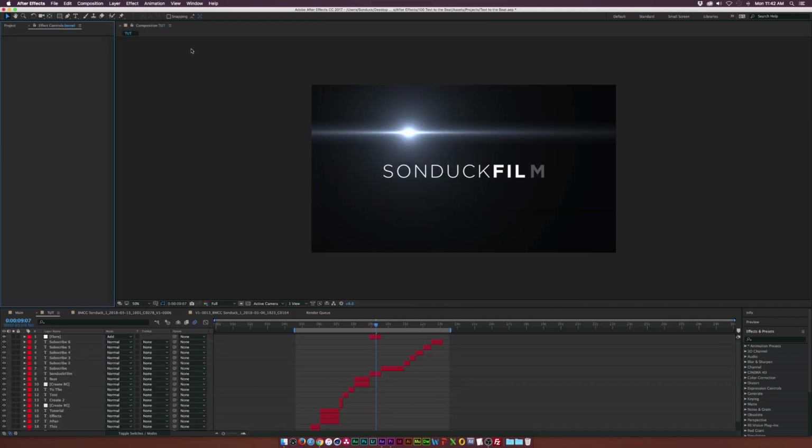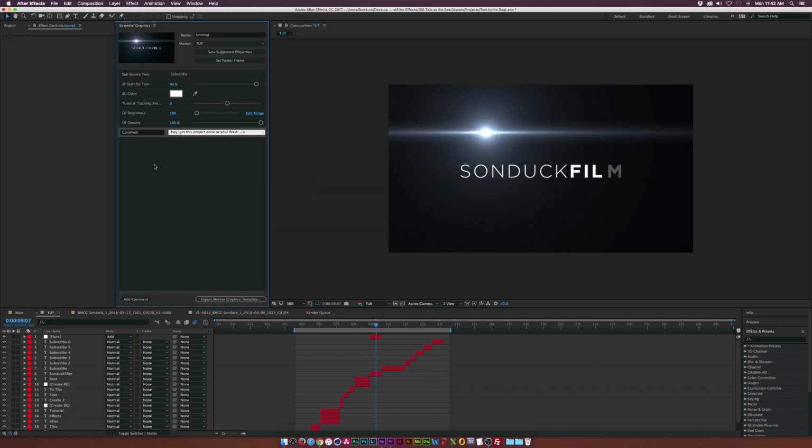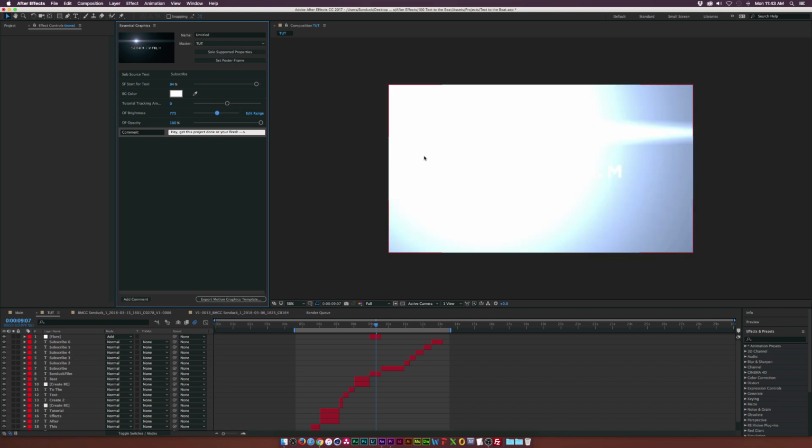So they have also added Essential Graphics, which is amazing. We go up to Window, Essential Graphics. So what Essential Graphics is, you can tell After Effects, hey, I want you to remember these settings for a template, so that when I bring this into Premiere, my editor, or I, can change this a little bit later. Essential Graphics is essentially, you see what I did there, a motion graphic template. So we can bring parameters into this panel over here, and then we can bring this over to Premiere and change settings inside of Premiere. So like I can change the optical flare brightness of this flare right here, which would be blown out, but that's just a quick example.